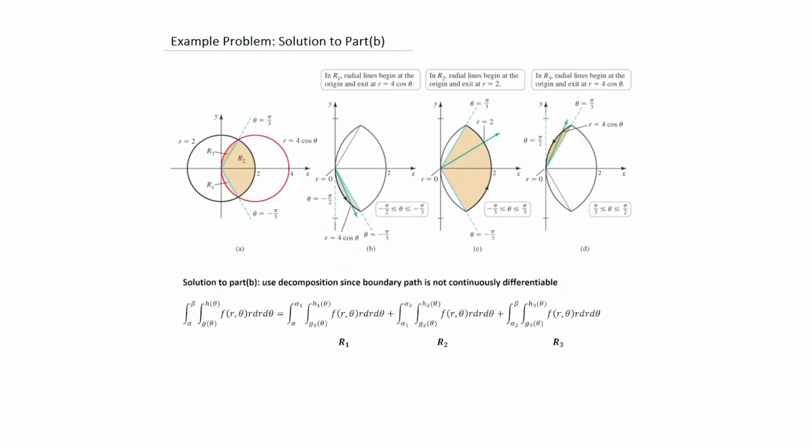The second part of the problem is part B, and here we're interested in the intersection set, which is the region where the two circles share a common region, which is here. Now we have a problem because the integral isn't as straightforward. If you look at the radius here, where you're trying to trace out the exterior contour here.